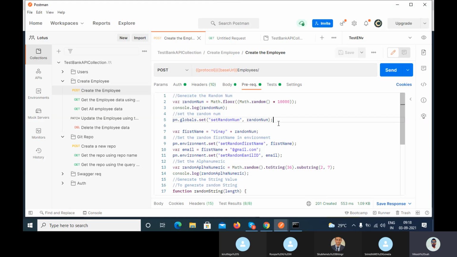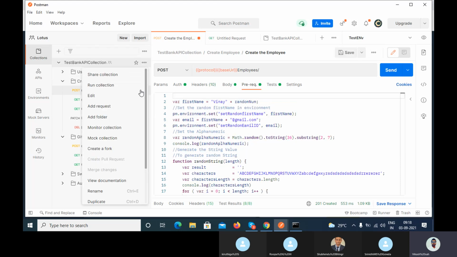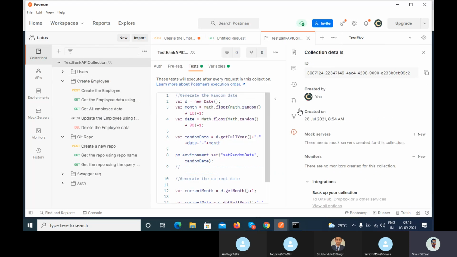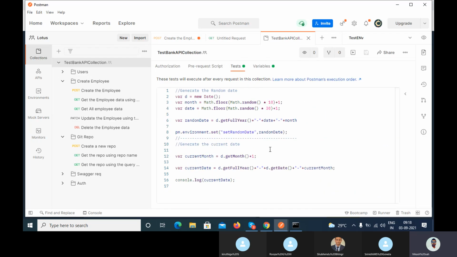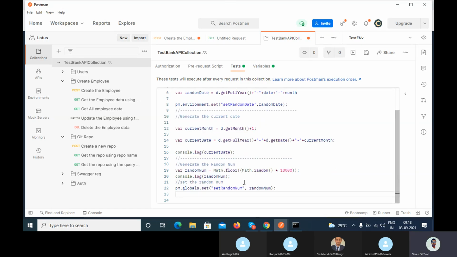If you want to set that thing at the random level, let me copy this, Control X, go to the collection level, and you can use that code here. Sir, I was asking whether in the pre-request script we can use this code? Yes, you can.